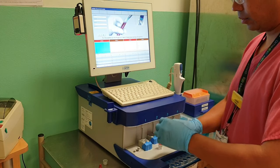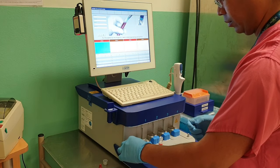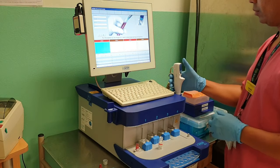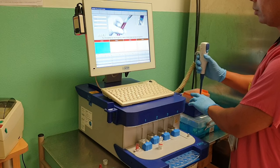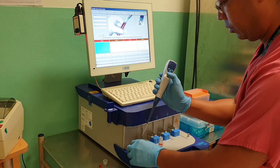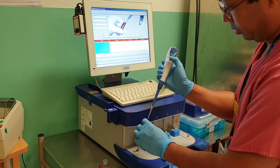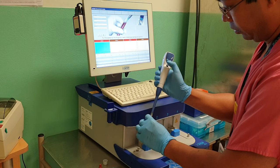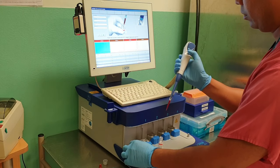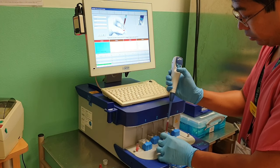Get all your bottles ready. Take the lid off the blood bottle and make sure the bung is off the reagent bottle. Gather your pipette and place a pipette tip onto it by pressing firmly down, making sure that the pipette is held as vertical as possible. Draw up the blood by pressing the blue button, which will automatically draw up the blood. Then placing that over the reagent bottle, press the blue button again — it will then deposit the blood into the reagent.